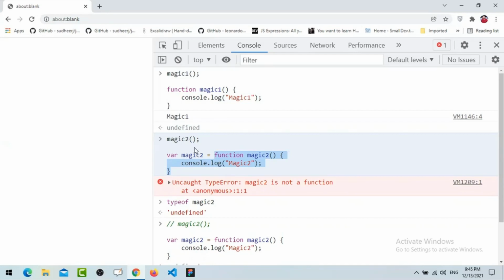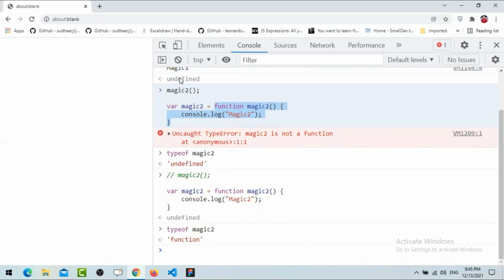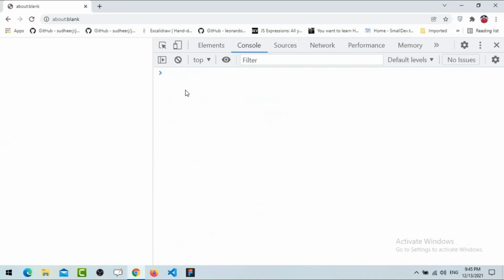Now, are you aware of what exactly a parameter or an argument is? What is a parameter?